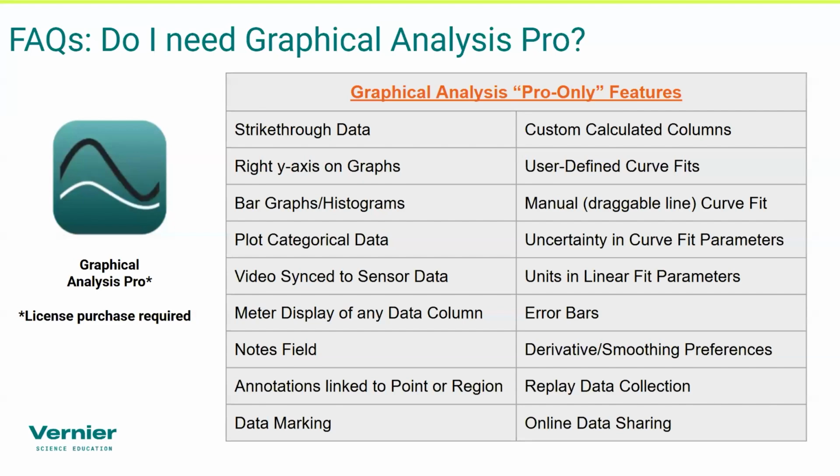So if you see an item here that you absolutely can't live without, that tells you that you definitely need to get the Pro license of Graphical Analysis. I think for physics, when I'm using sound information, I need the FFT to be able to do that. FFT graphs are only available in the Pro version. So for me, that sells me on needing the Pro version, even if I don't need any of the other pieces. Those are all nice to have as well. Other people really like the uncertainty that shows up in curve fit parameters. They want to have those there. So that might be another reason you want to choose the Pro version.